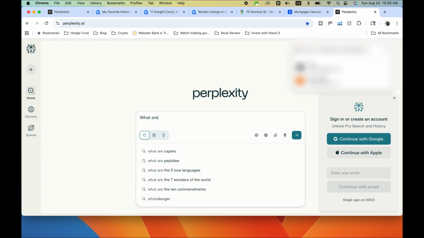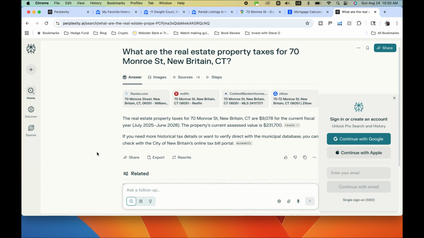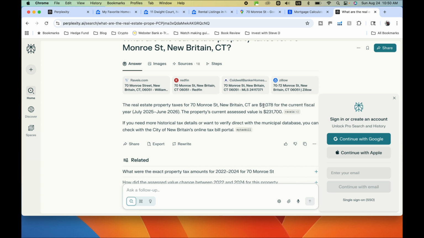So, what are the property taxes for 70 Monroe Street, New Britain, CT? What are the real estate property taxes? Just to make sure we're more confident in the answer here. The real estate property taxes for 70 Monroe Street is $9,078 for the current fiscal year.